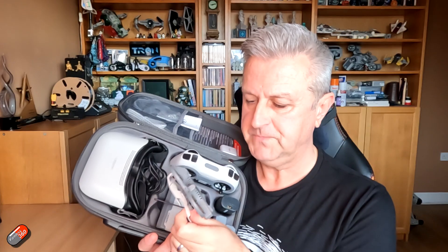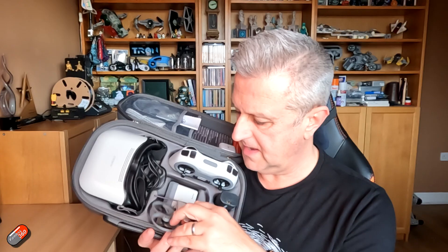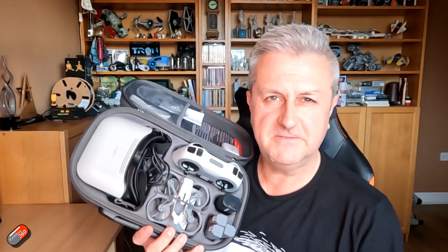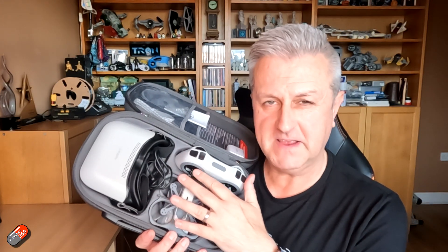This little quad is not running Betaflight or iNav. It's one of those that has some extra little tricks up its sleeve. It'll do things like position hold — it has an optical flow sensor at the bottom. And with the three batteries that are in here, you'll get about 30 minutes of flying out of it. Let me jump on the bench and go through some of the specs and show you this up close.